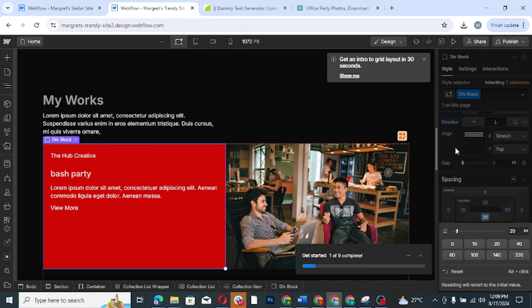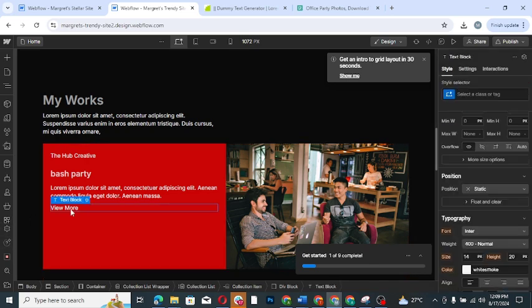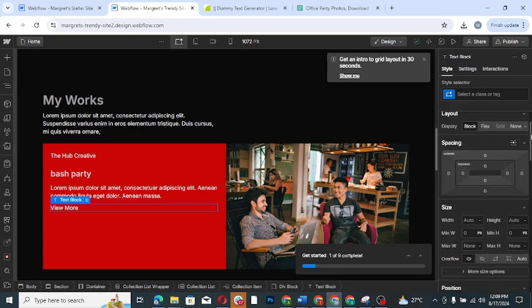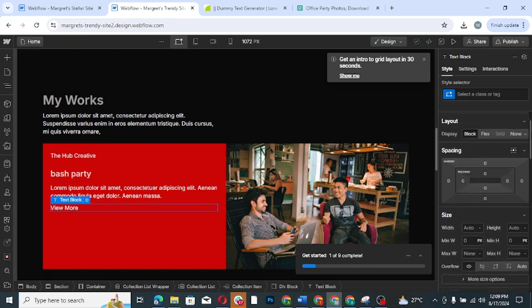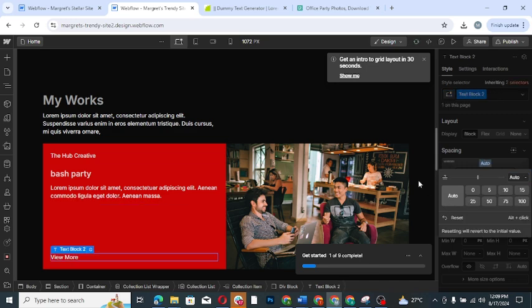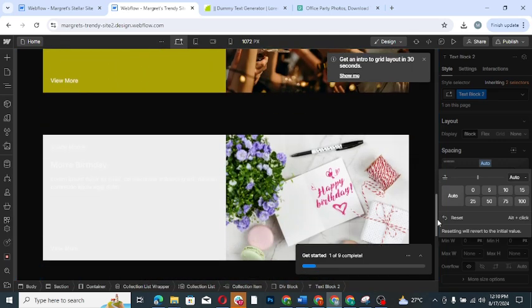One thing I'm going to be doing right now is to try and push this text block down. To do that, I'm going to be adding a margin to it. The margin property here, margin top of auto. Yep. You can see that I've added a margin top of auto and it's looking cool and okay right now.